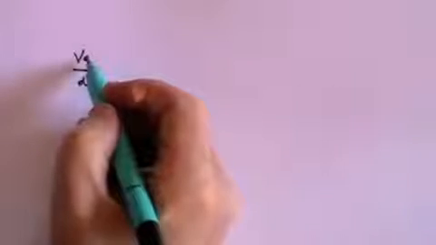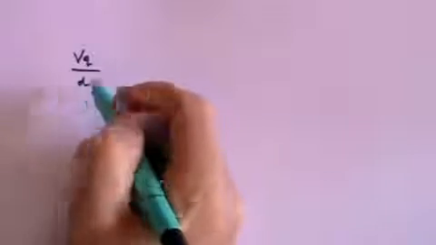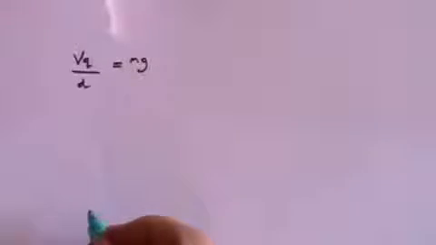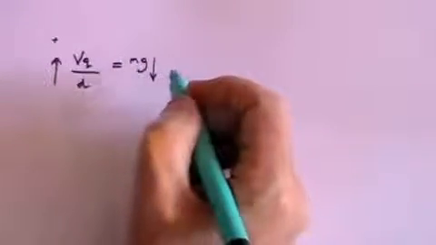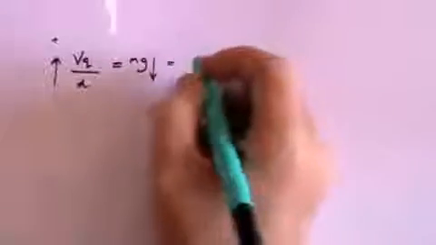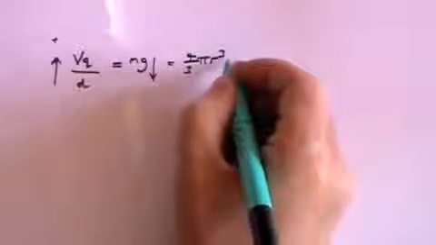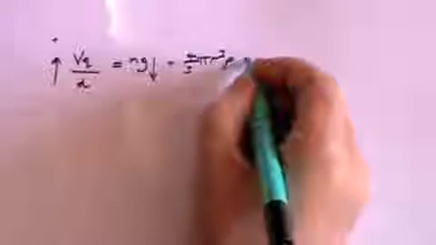So we said that the force that is being caused by the electric field is VQ over d, where V is the voltage between the plates, Q is the charge on the particle, and d is the distance between the plates. And that must be being balanced by the gravitational force downwards. This is the force upwards, because the positively charged plate is at the top. This is the force downwards. And what is the mass? Well, as before, it's the volume, 4/3 pi r cubed, times rho times g.